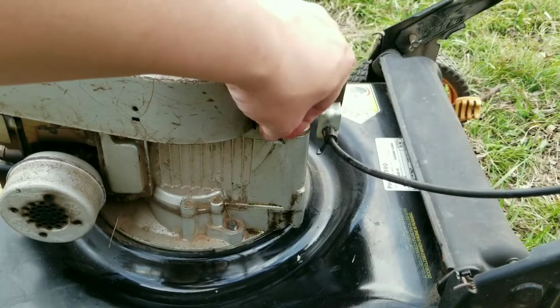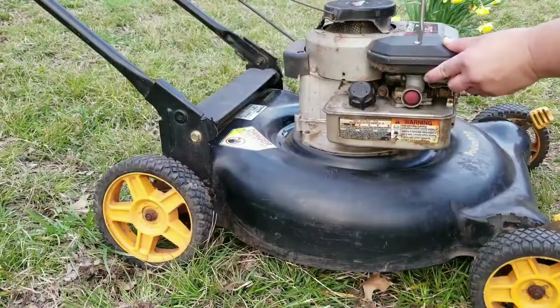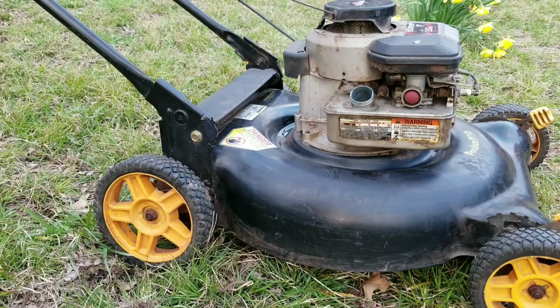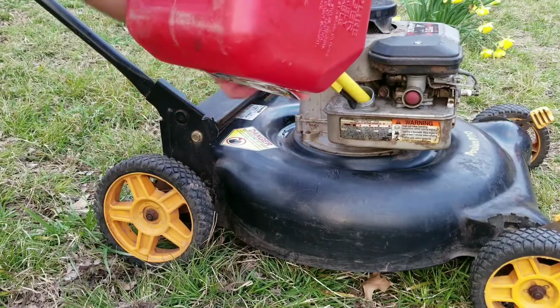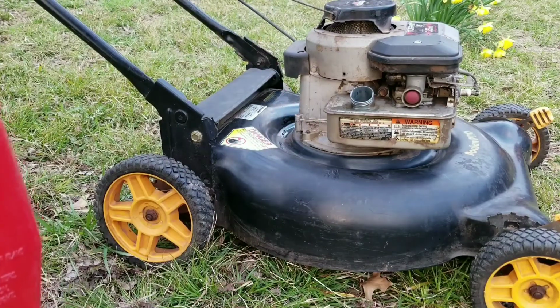Because of the dirty oil we saw coming out of this engine, I'm afraid even if we get this engine going, it'll be running on borrowed time. Replace the oil and make sure the oil level is correct. Not that it matters on this engine, but it's still good practice. Let's replace the air filter assembly and put some gas in the tank, and then we're going to try starting this thing. Hopefully there's not a lot of rod knock.